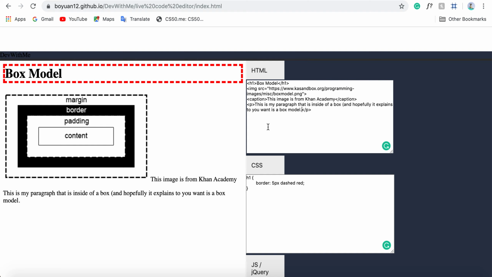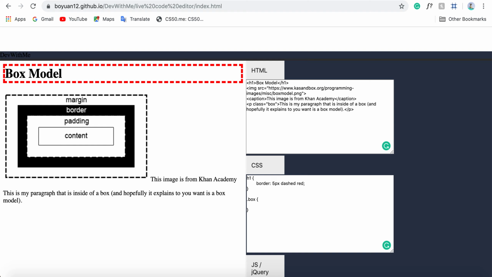Alright, so I'm going to create an ID called box. Actually, I'm going to create a class. Let me use dot for class box. Now create with me if you want.